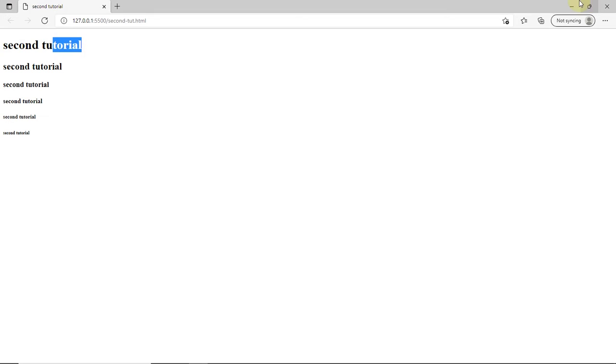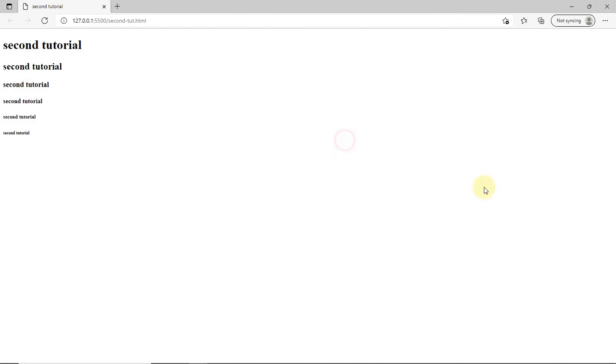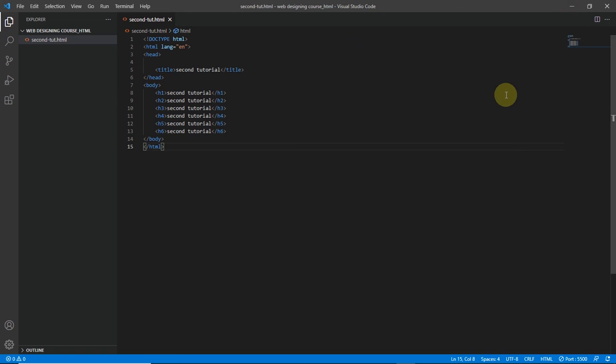Now if I want to change my body color, first of all I will tell you about HTML, CSS and Java. HTML is a hypertext markup language which is used only for putting content in your web page, not for styling or beautifying. There is no concept of beautifying or styling in HTML. We will style in CSS.